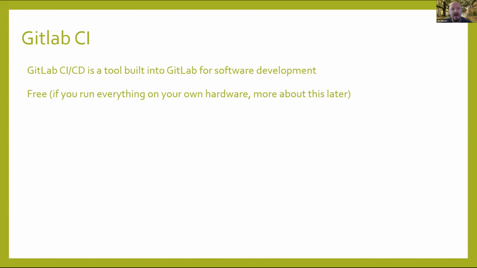So GitLab CI is a tool that's built into GitLab for this exact reasoning. And again, it's my favorite price: it's free. But the caveat is if you run everything on your own hardware, and I think Paul Barker touched on that a little bit in his talk. It doesn't even seem like two years ago, does it?